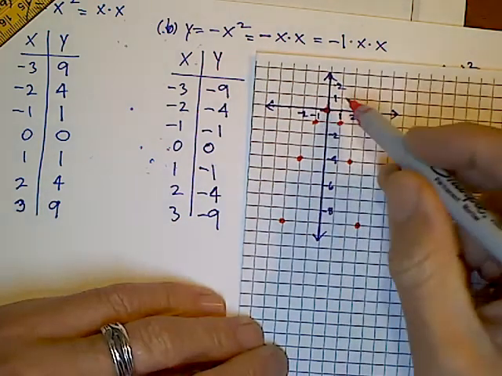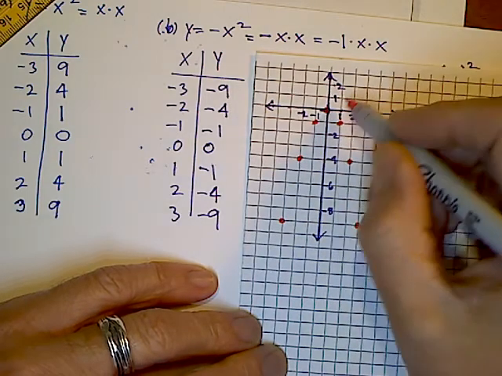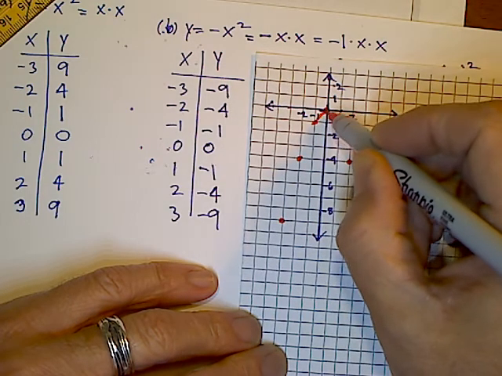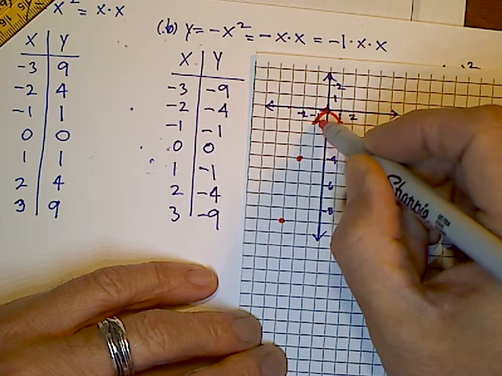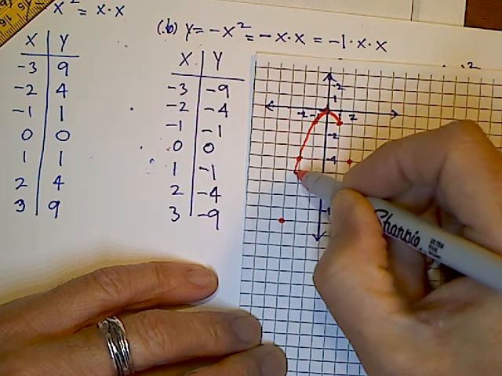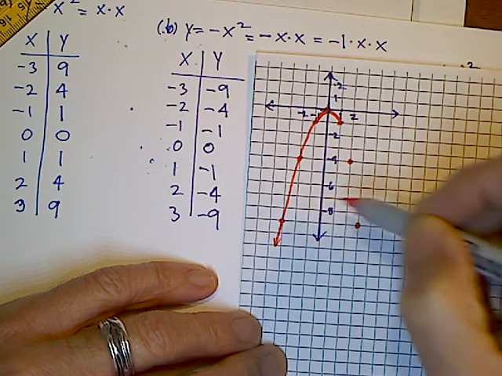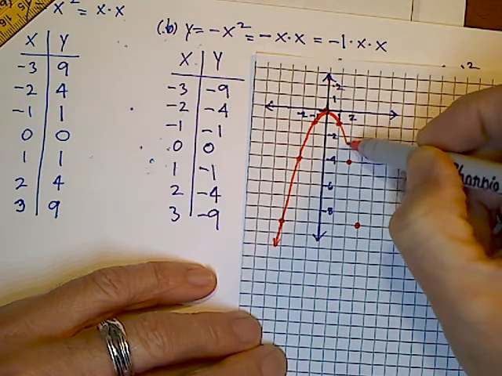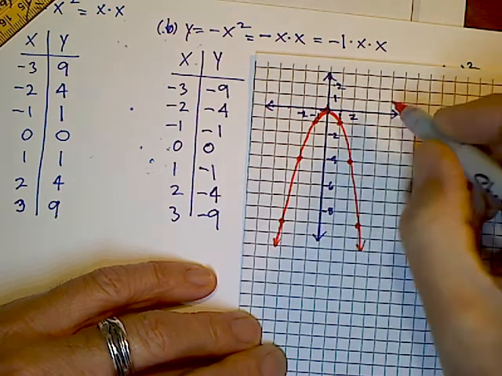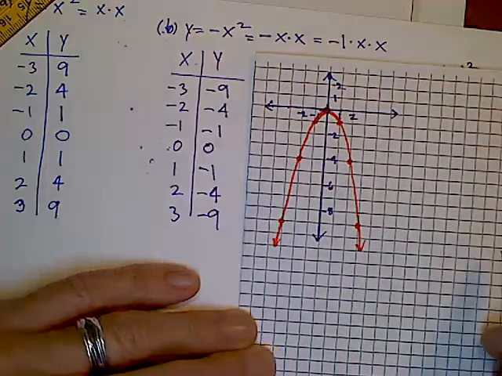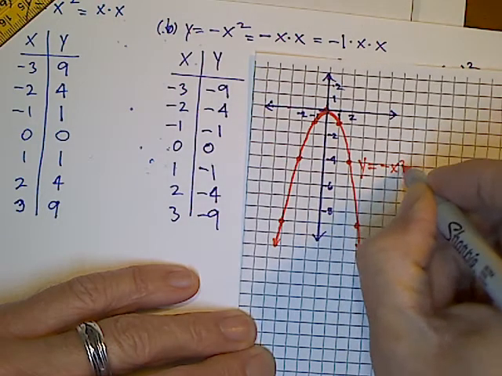So I have another shape that is this U shape, but it's upside down now. If we see the trend here, this curves slowly, but then it continues to curve at a much more rapid rate. So I'm going to connect it like a U. And again, we have a parabola with its vertex at (0, 0). I'll label this one y equals -x squared.